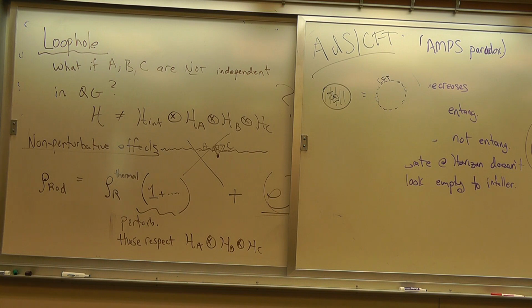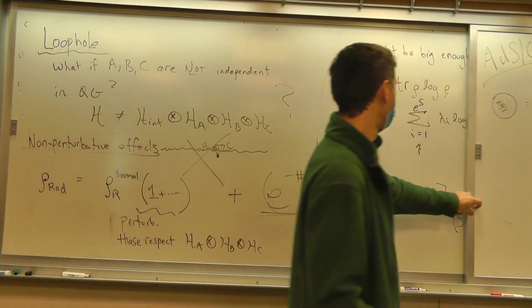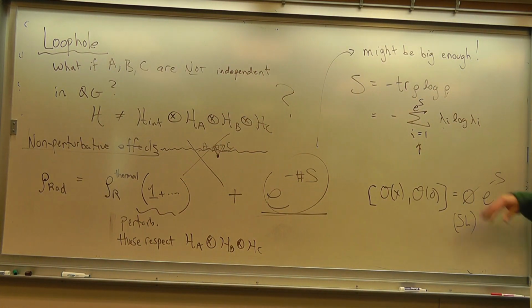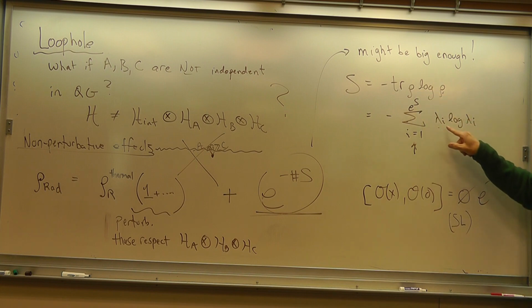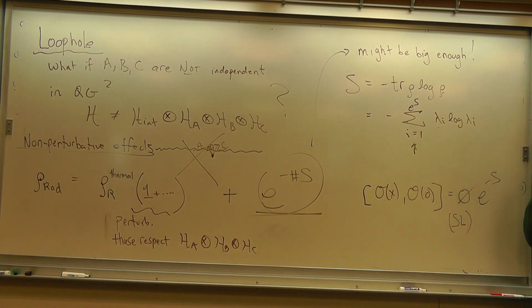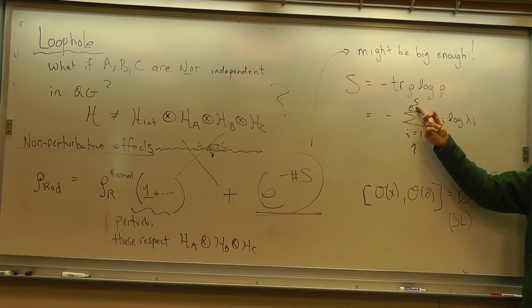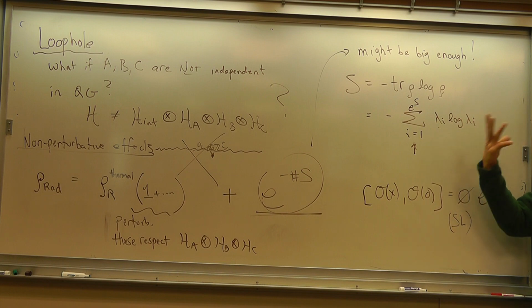Yeah, go ahead. I didn't understand the estimation of the order of magnitude of the non-perturbative correction. Are you summing over e to the S number of saddles? No, it's just e to the S states. Say we knew rho as a matrix, some huge matrix. Say we knew the matrix and we were going to diagonalize it and add up everything and calculate the entropy that way. Then at a given temperature, there would be e to the S states that matter in that calculation. That's the e to the S that I'm talking about. It's the number of states that contribute.